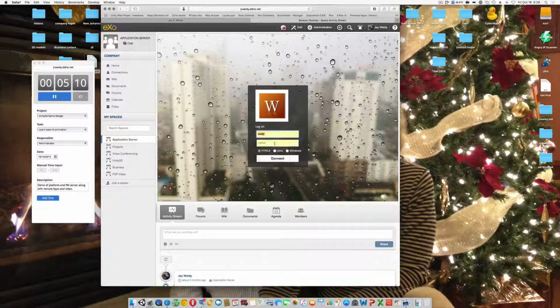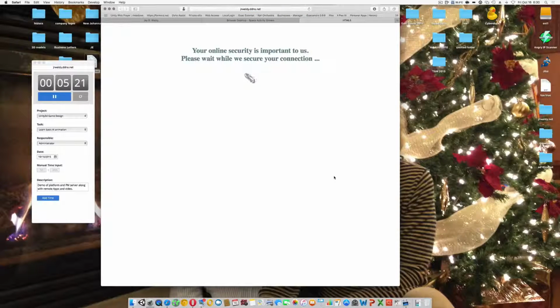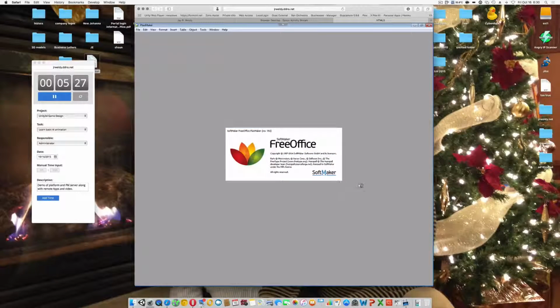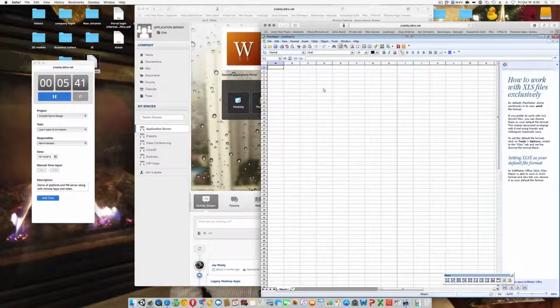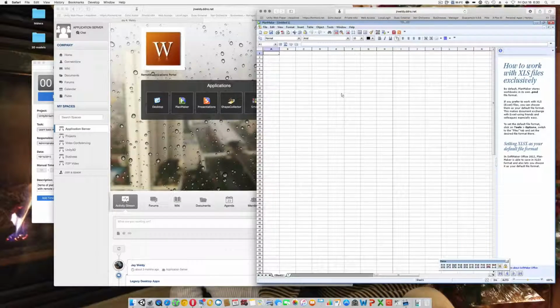So I'm going to go ahead and log in. I'm going to connect, and you'll see now that I have applications on a server instead of on my desktop. And I'll go ahead and open up Plan Maker. It creates the RDP connection, terminal services, and now this application is running on a server. I have access to it. I don't have to have this program on my laptop, and again, all I have to do is drag that window out, and I can have that open for as long as I need to have it open, making changes while I'm working in something else.